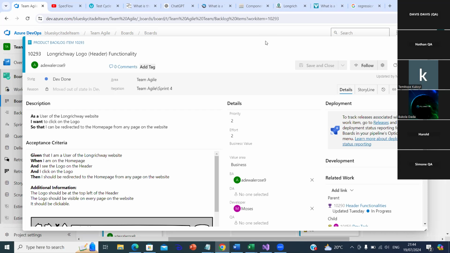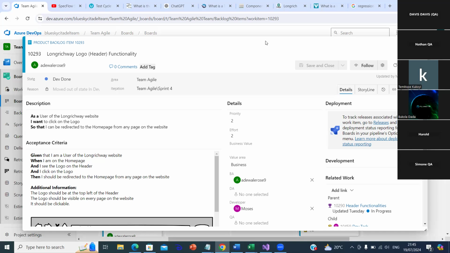You don't need to write it again, because it's the same thing you want to write. Like, given that I'm a user on the website, when I'm on the home page and I see the logo on the header and I click on the logo, then I should be redirected to the home page from any page on the website. That's a complete story for you.